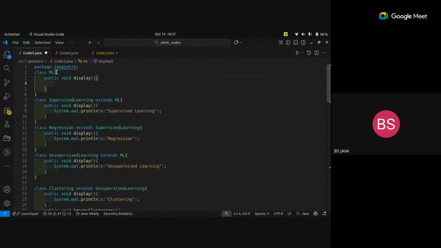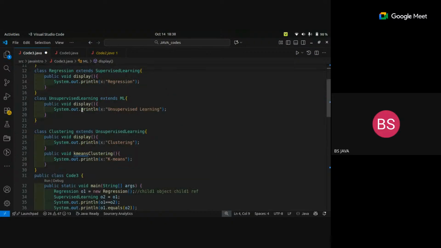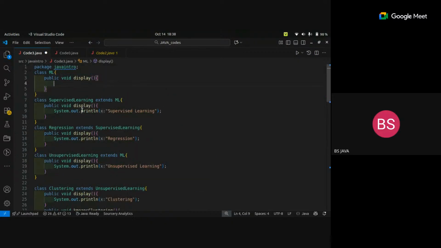Do I need to write anything inside this display method? That's the next question. For this to work, no, right? Because it's kind of empty, since I don't have to do any implementation inside the display method.